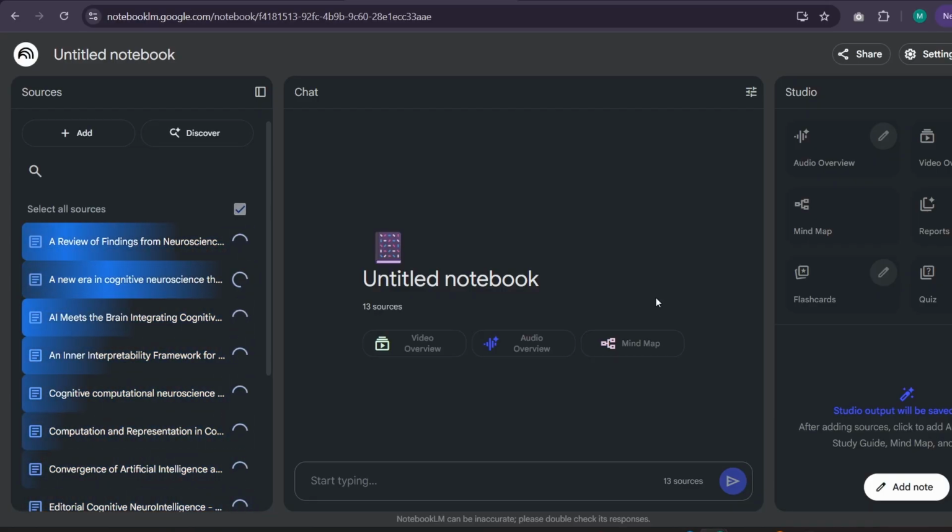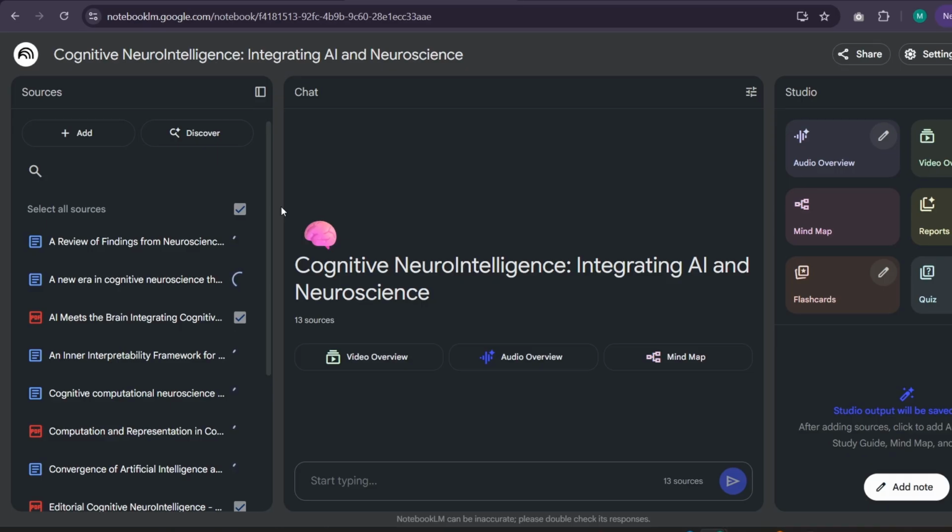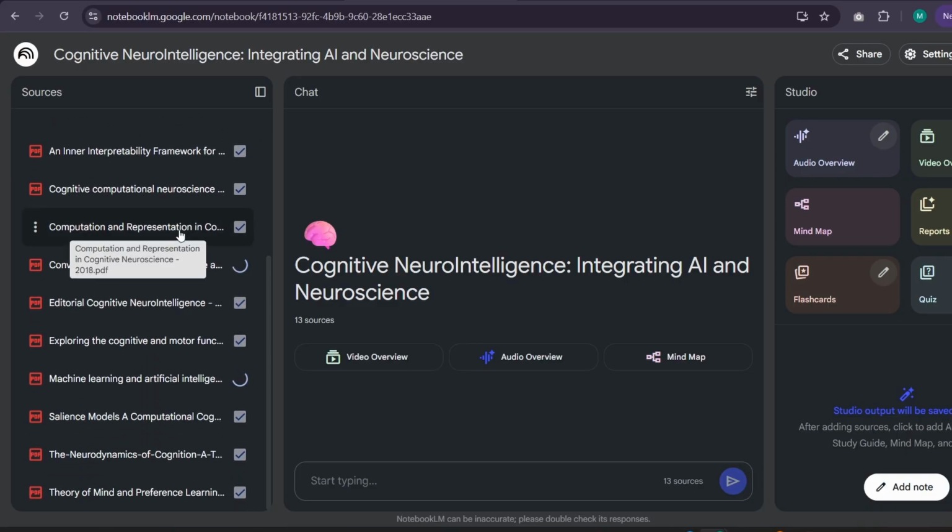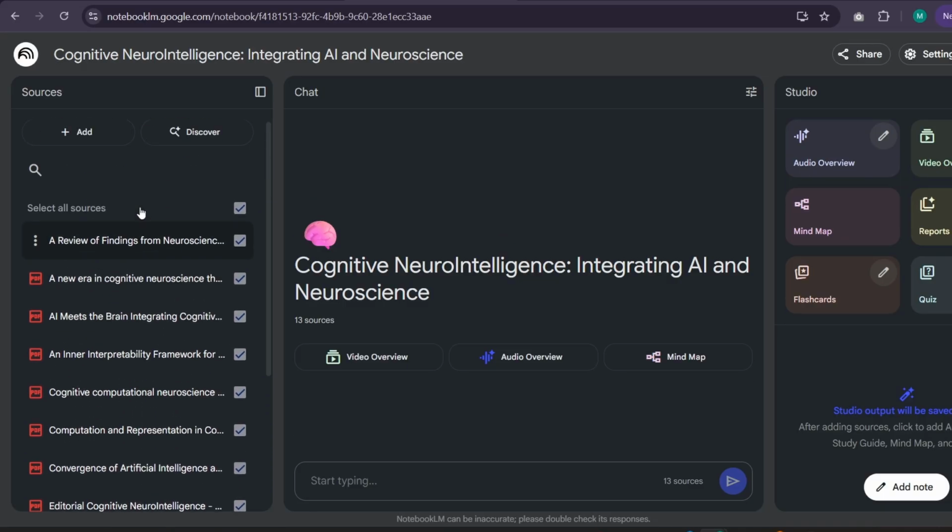Only one was a book, and I don't want to take much more time in order to generate this stuff for us. So as you see, in contrast with so many other AIs, it provides us this great ability that can actually analyze different PDFs and different documents, and it's up to 50 for free accounts. But if you purchase a premium account, of course you would have much more space. You can upload much more than this. So I think that 50 is enough for many of us, and we can create different projects. You need to pay some money for that, but of course, if you need much more than this, you can purchase it.